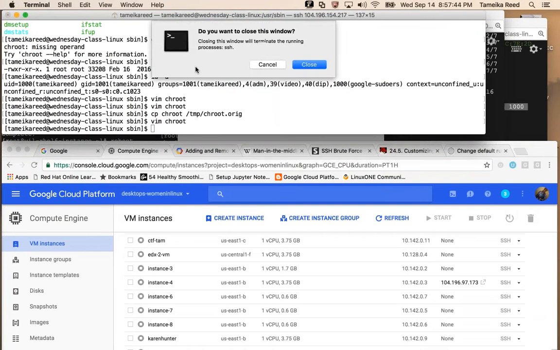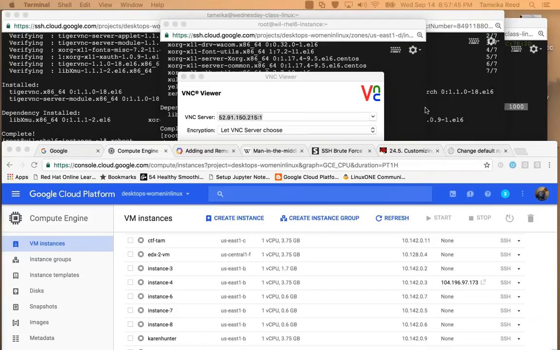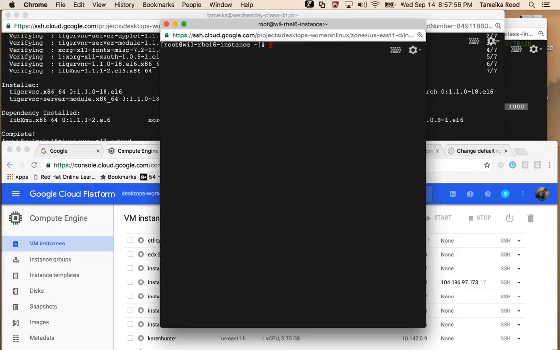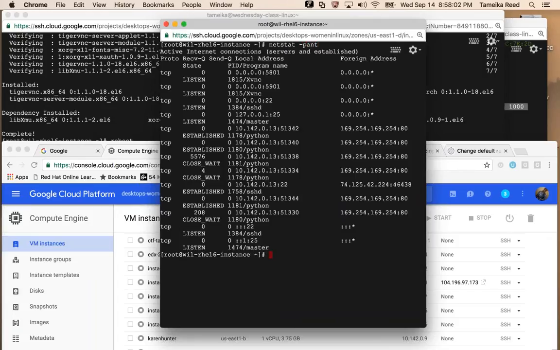Let me kill this one. It's on the Rail 6 box. Okay. So here I want to do a netstat -pent. All right, look. VNC is running on port 5801 and 5901. So I'm really going to do this from 5800 to 6000.